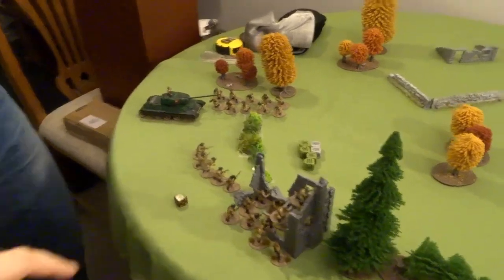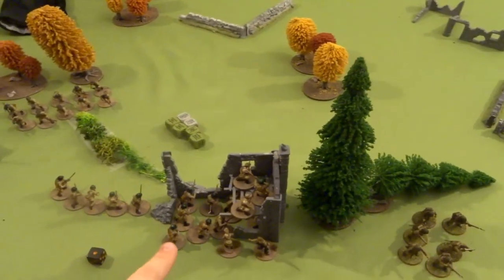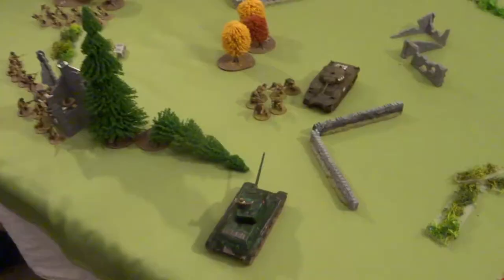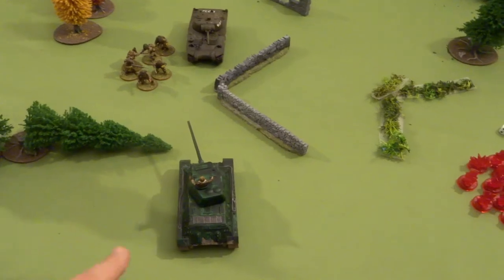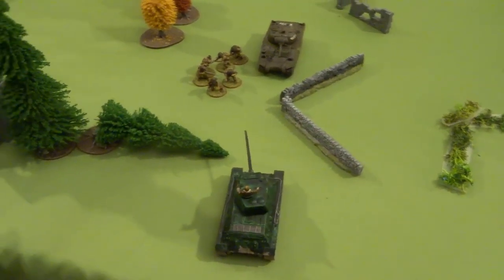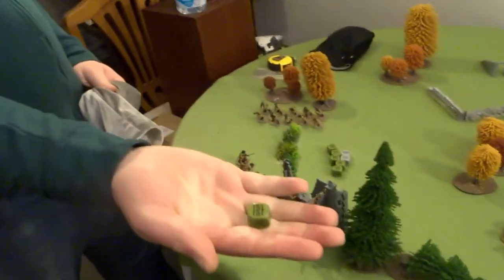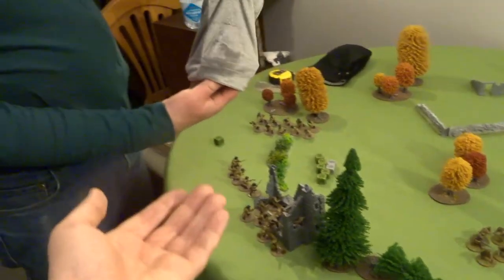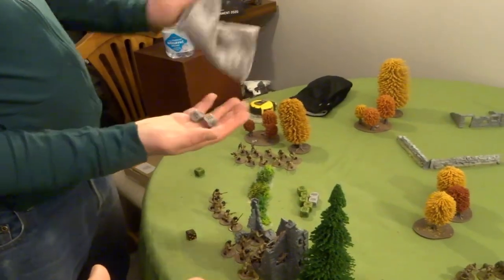Okay, so John has put his inexperienced squad in that building back here. Do you want another dice, John? Great Scott, it's you. So John has put his tank here. What's the name of your tank? T-34-85. That is going right by there. That's a mouthful. Is it just my dice in the bag now? It should be, unless you're cheating out an extra dice.